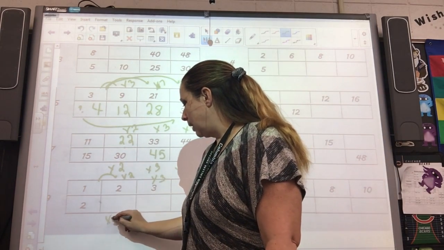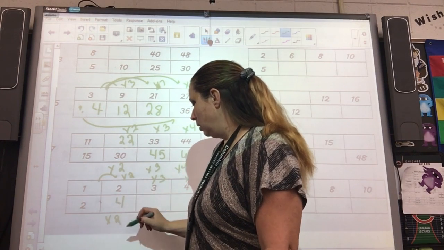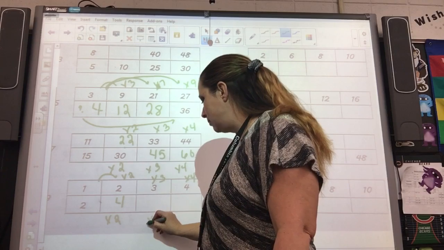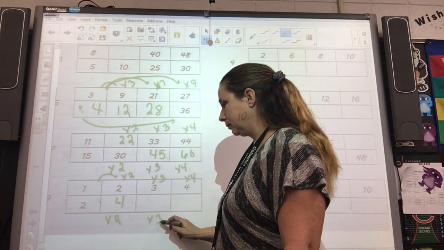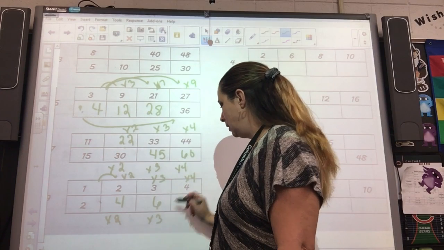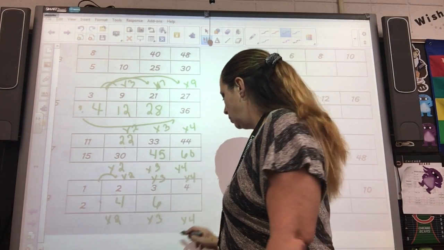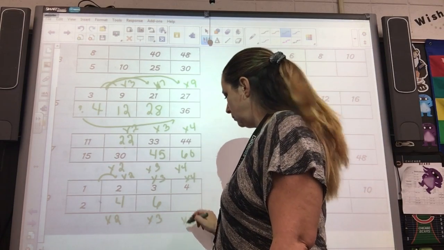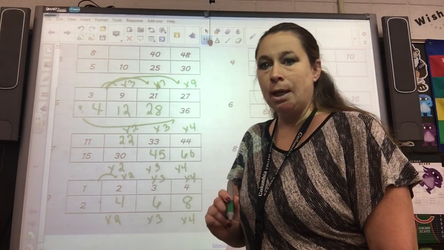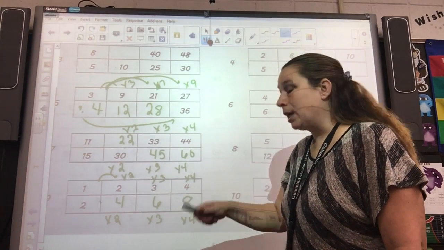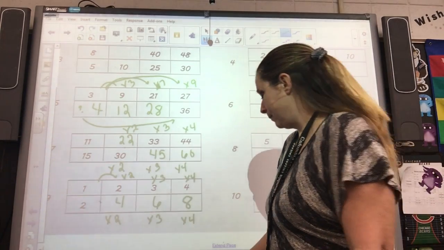So now we have to do the same on the bottom. 2 times 2. We did 2 times 2 on the top, so it's got to be on the bottom. Now we can do times 3. Times 3 on the top means times 3 on the bottom. 2 times 3. Good, 6. And times 4 means times 4 down here. 2 times 4. 8. Don't let this going up by 1 confuse you. Make sure that you're thinking multiplying and dividing for these. It's got to be multiplying and dividing. You cannot add. All right?